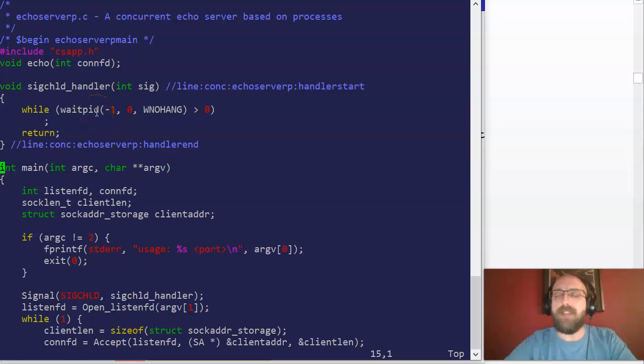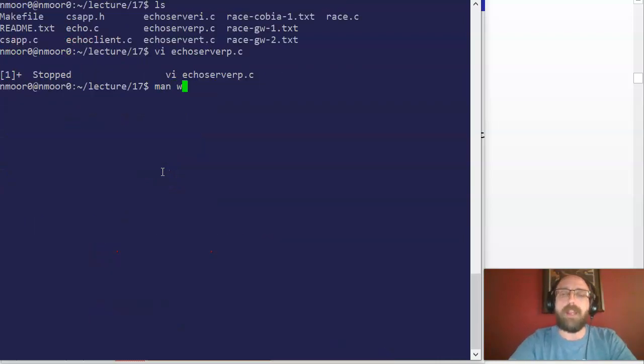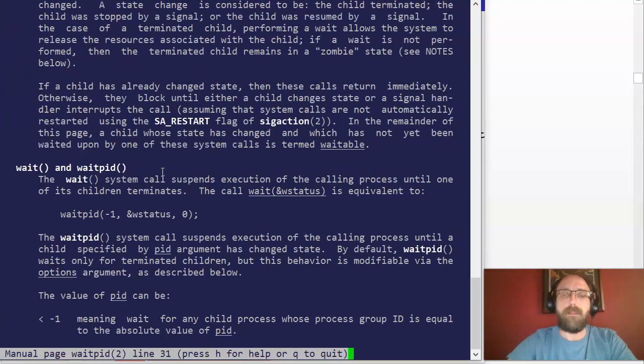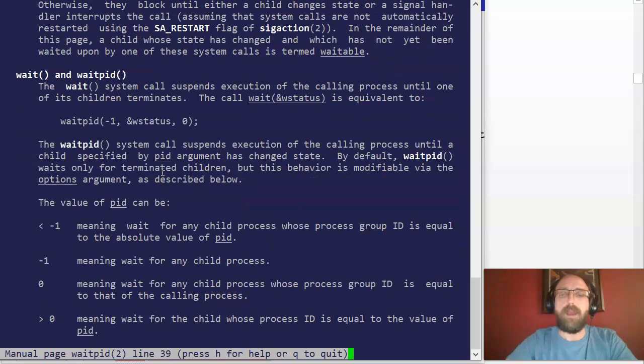Well, wait PID means to wait on a particular process, and we didn't even save the child process's process ID in a variable. Well, it turns out with wait PID, if you pass a negative number, it will do different things. We can look at the man page. And we see the call wait is equivalent to, oh, wait PID with -1.